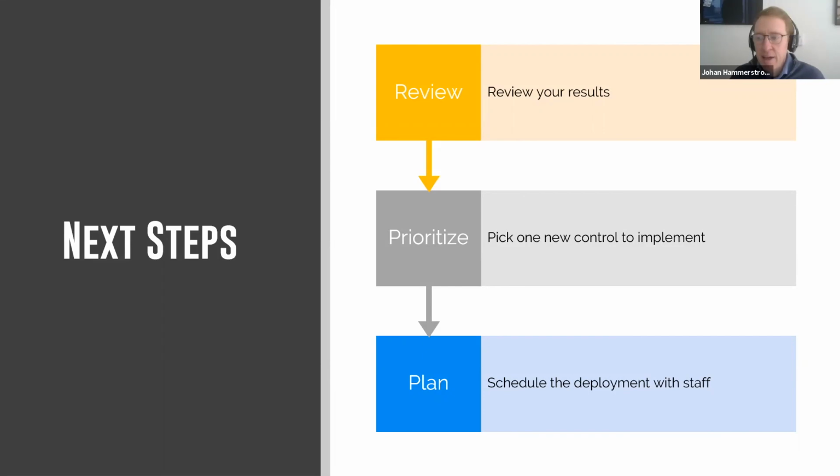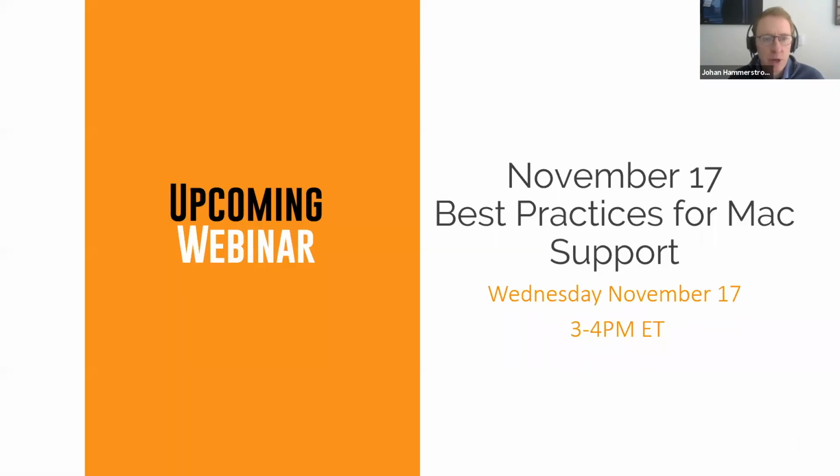Great, thank you, Matt. Well, I think we have just about reached our time limit for today's webinar. We do want to let you know about next month's webinar. We're not going to be talking about cybersecurity. I know we've done a lot of that this year, and we wanted to finish strong this month since October is Cybersecurity Awareness Month. And next month, we are going to be talking about best practices for Mac support.